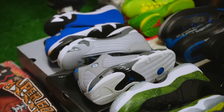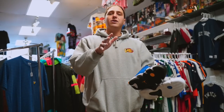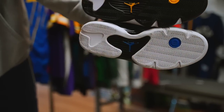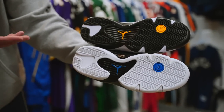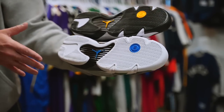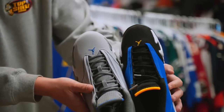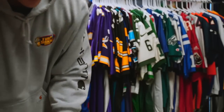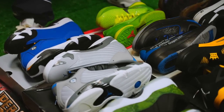We got 2 shoes here that are used. People always ask us, what's the rating on that shoe out of 10? We never really say that because that's all opinionated, but we'll talk about some ratings here. These right here are both like 9 out of 10, 9.5 out of 10. That right there is what you guys should call 9.5, 9 out of 10. Full jumpman in there. Bottoms look crispy. Probably passes as brand new, both of them, but I'm glad someone was able to grab those used.